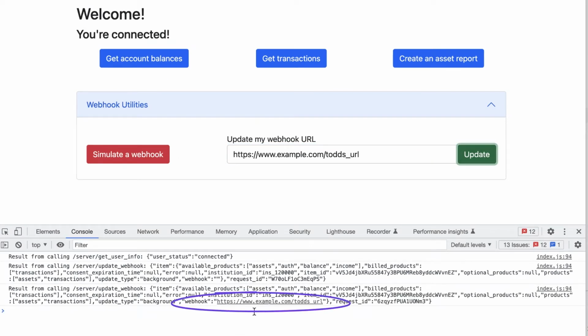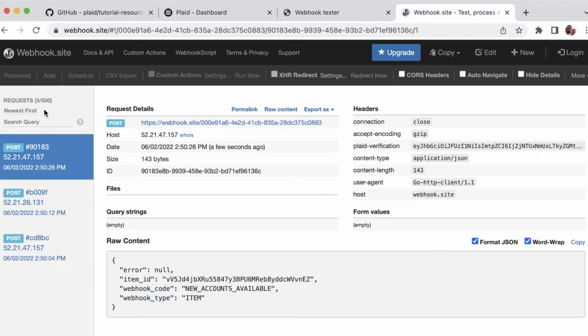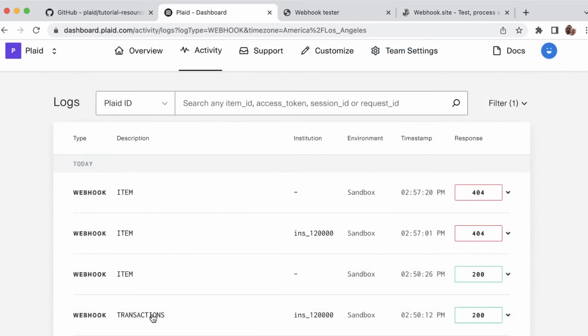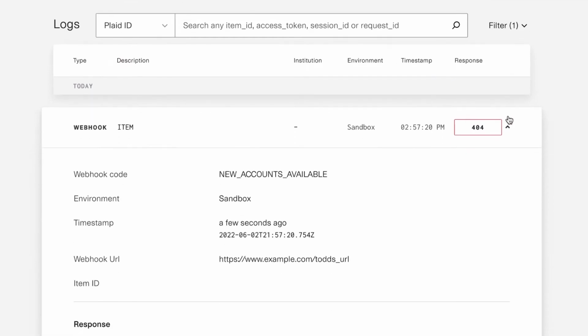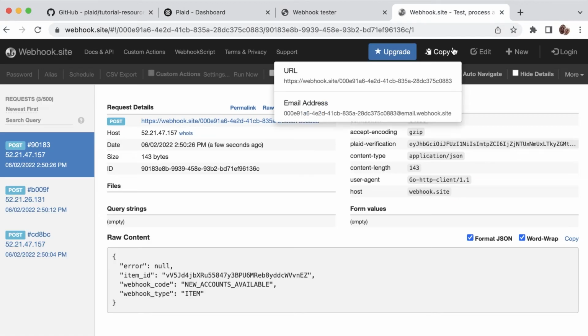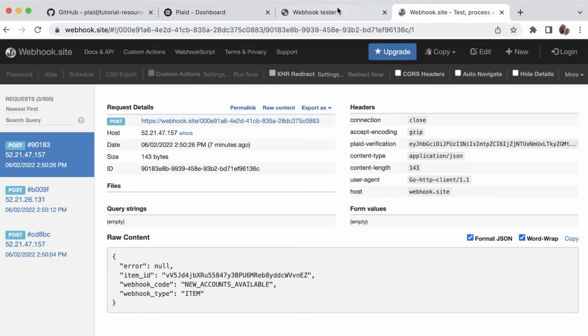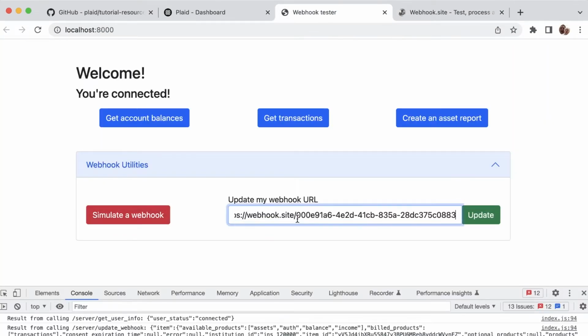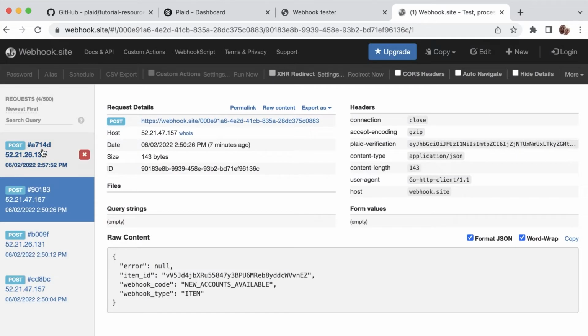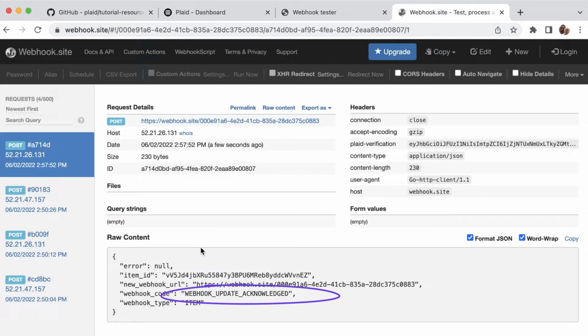Okay, so let's call this one more time, and okay, here's my new item with the actual webhook URL. And so I can fire a webhook, and you can see it's no longer hitting my webhook.site, and by reloading my dashboard, I can confirm it's now hitting this new endpoint over on example.com. So let's change it back to my webhook site. I'll copy the webhook URL from here, paste it in, click update, and it looks like it's gone through. In fact, back on my webhook.site page, I can see I'm actually getting a webhook that's telling me that this is going to be the new location for future webhooks.